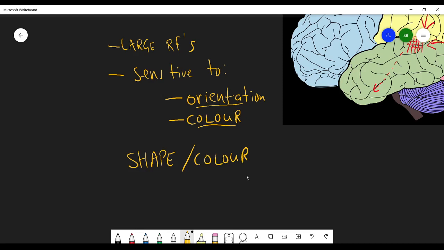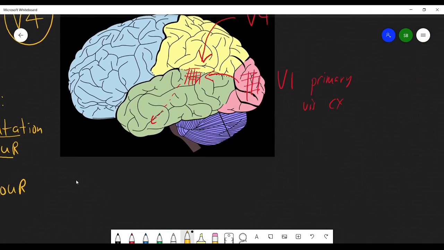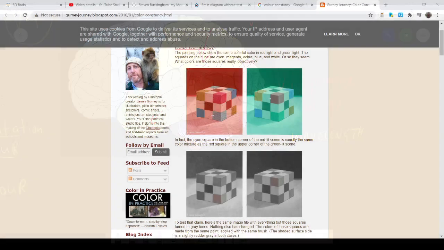Let's think about some of the odd properties of colour just for a moment. If you remember, just a step back, neurons in V1 are sensitive to wavelength, and that's the same in V2 as well, whereas neurons now in the next level up, which is V4, are sensitive to colour. What's the difference? Well, I'm going to take you to a website now. This blog spot here illustrates it quite perfectly.